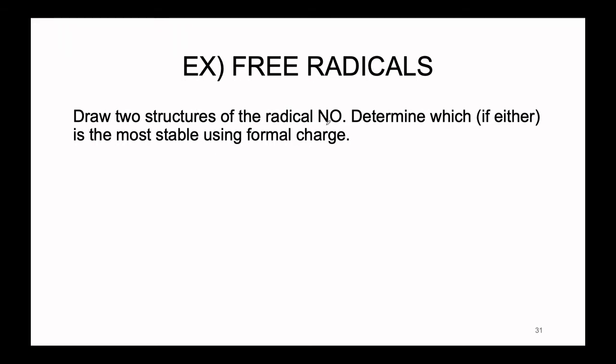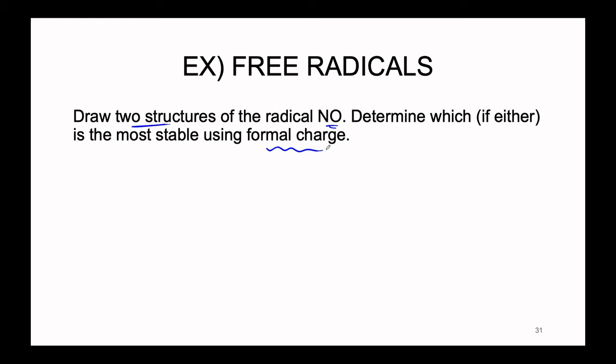Well, a really good first example is by drawing the structure of the molecule nitrogen monoxide, or NO. There are two structures at first that kind of become apparent that they may be structures for nitrogen monoxide. However, by using the formal charge method that we just learned, by observing the formal charges in this hypothetical case, we can determine which, if either, of these two structures is going to end up being the most stable. Alright, so try drawing the structure of nitrogen monoxide, use formal charges to determine which structure is going to be the most stable, and then we can compare our answers.